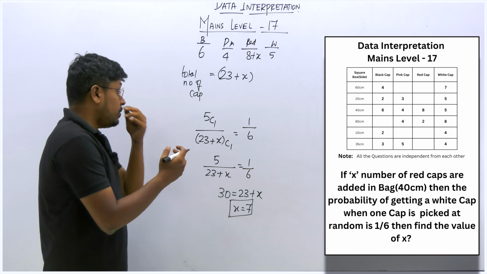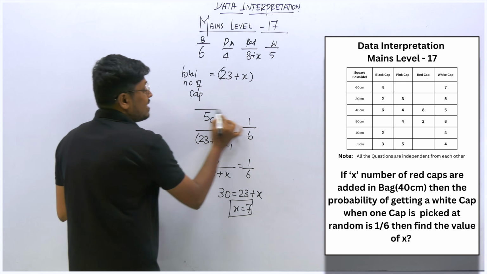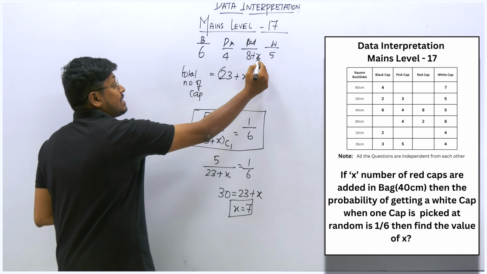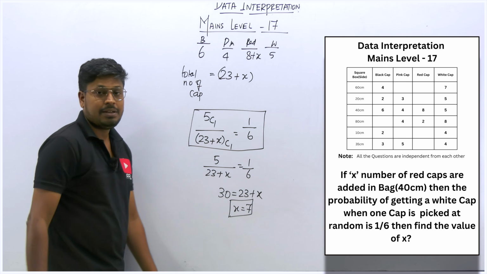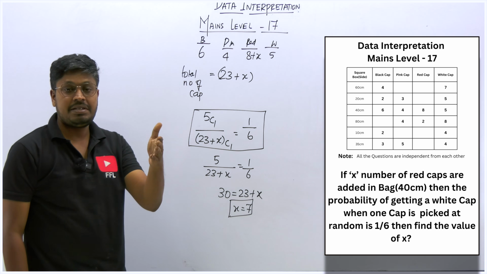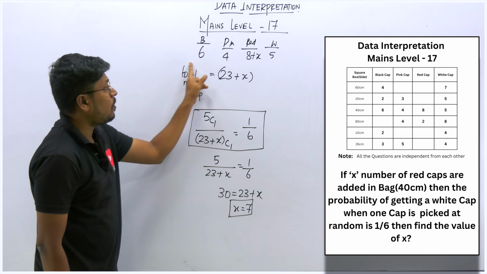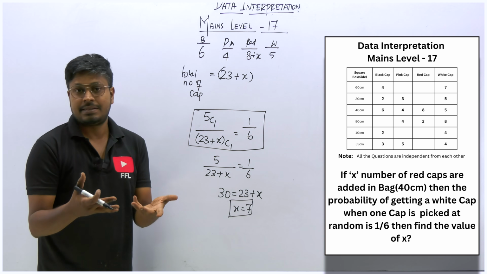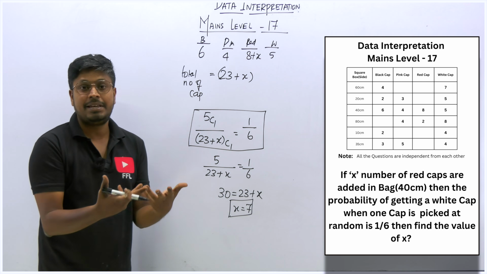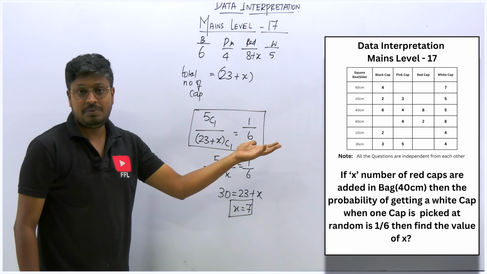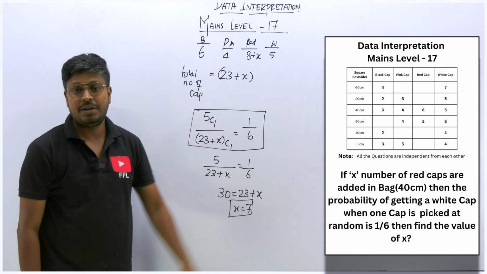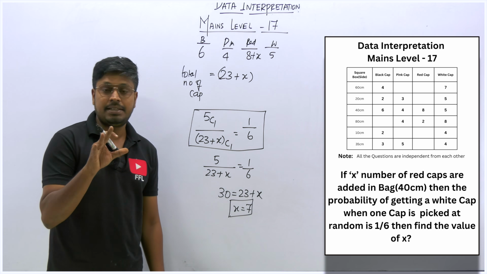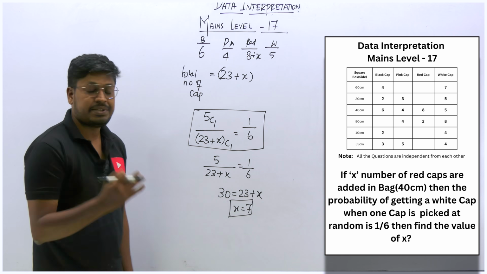Very easy question. I don't think this is that difficult, but these concepts are important. Some students will struggle with how to fix the x value. So always remember that when you take a probability, we have only one basic formula: sum of observation divided by total observation. The total observation will always be the sum of observations that they are asking in a question. If some values are missing, keep it as x. If the probability answer itself has been given, put it equal to the value they have given in the question, equal to 1 by 6 or 2 by 8 according to the question. Once you know that basic concept, solving a probability question will be a little bit easy. So this will be the answer for question number 3.